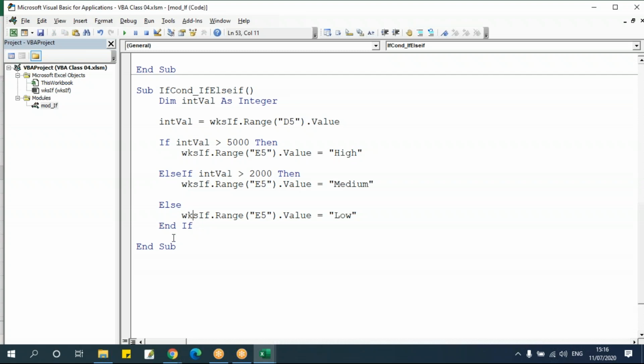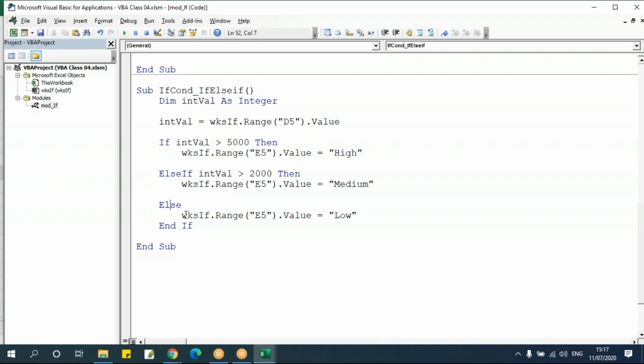In this if block, you should keep in mind a few things. I can have one if statement, one end if statement. I can have one else statement, but throughout the block I can have only one else statement. I cannot have multiple else statements. But else if I can have multiple. So whenever you're writing the program, make sure that if you say if, end if should be there.